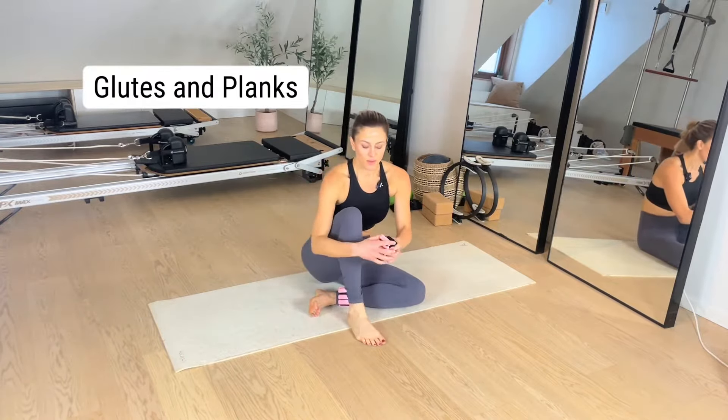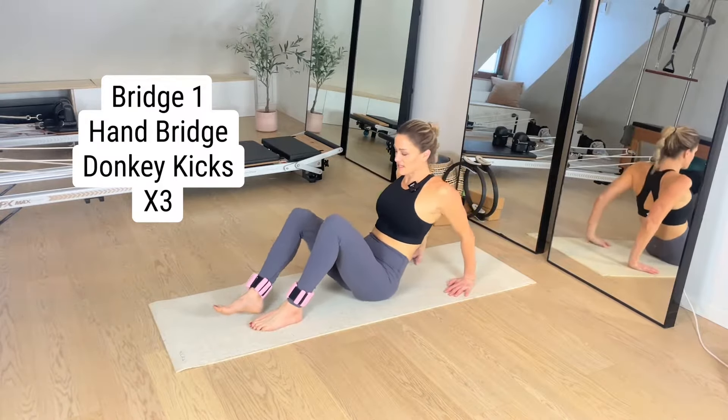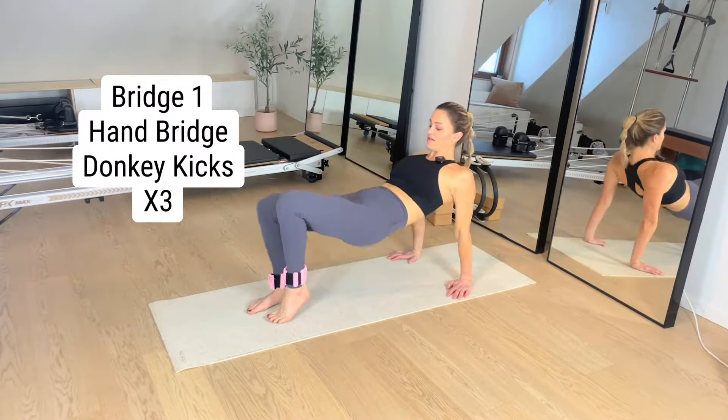We're going to start laying on our back. This is a circuit workout, so we're going to go three rounds of the same leg and then switch. We'll start with the right leg working, arms down by your sides, going 30 seconds at a time. We're going to start with a bridge and a lift — pubic bone towards you, shoulders relaxed and lower. I want you dominant on the right leg, so take your left heel and just lift it up. Really feel that right glute fire up, making sure we're not overarching the back.